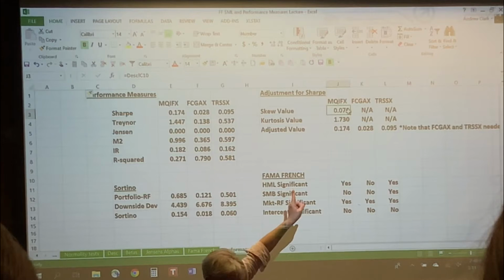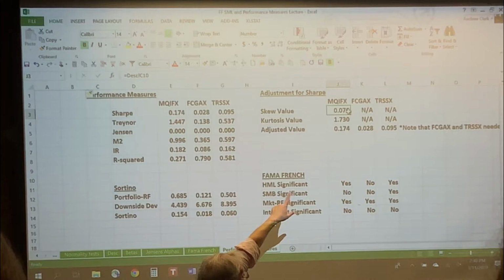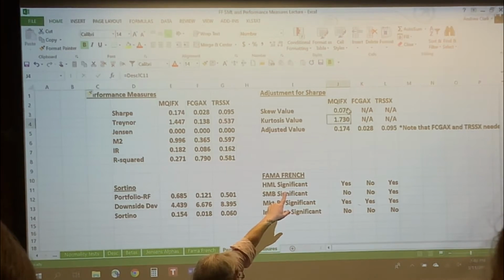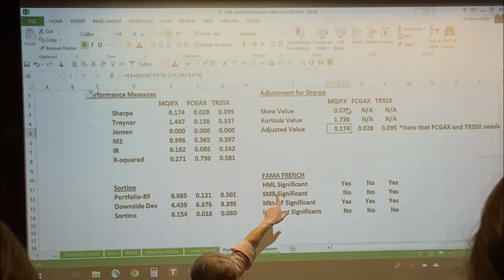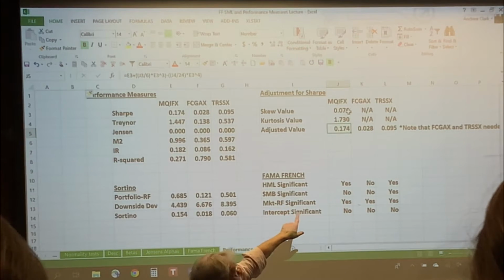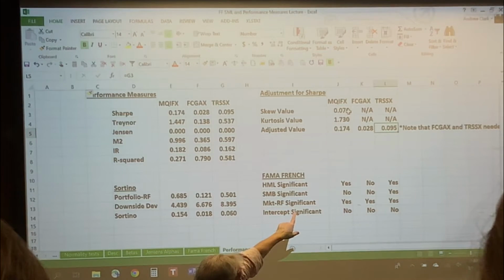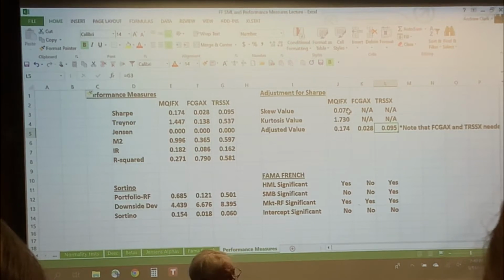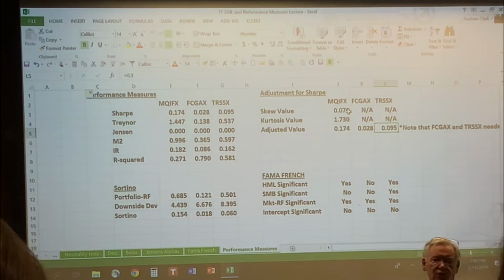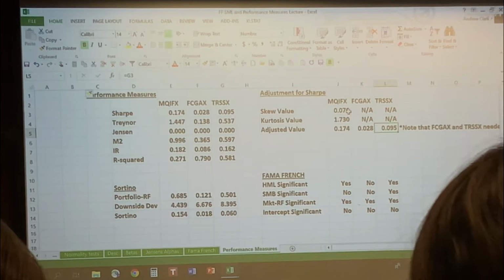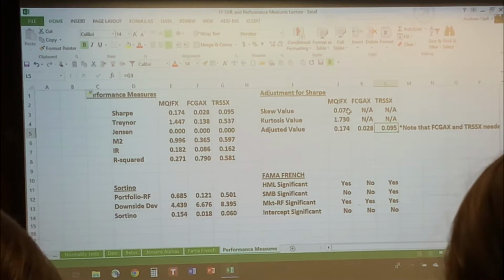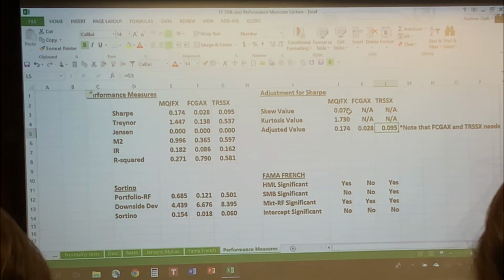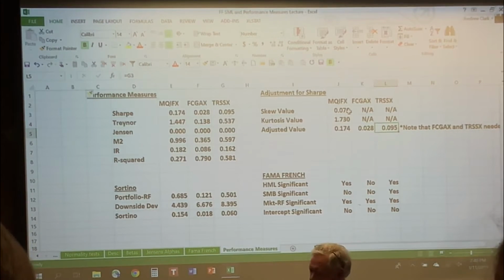There's the skew value, right? It comes from the descriptive stats page. That comes from it as well. There's the kurtosis, and there's the actual calculation, okay? These two don't change because they didn't have significant skew or kurtosis, okay? So this way you can line it up. Does it tell a different story? No. Does that tell you the skew and kurtosis were large enough that it should affect the Sharpe? No. But you may want to do it, just in case you see something like that.